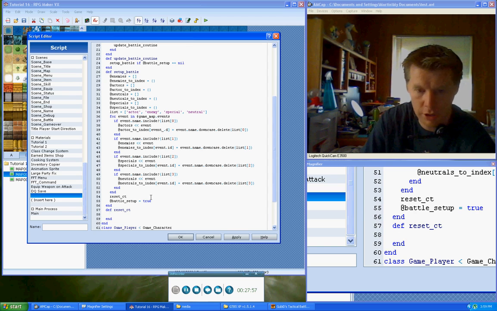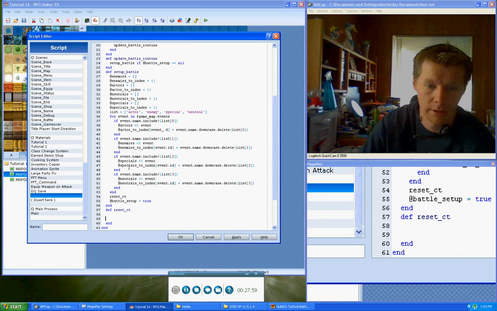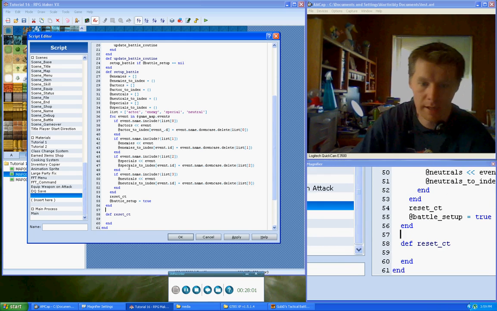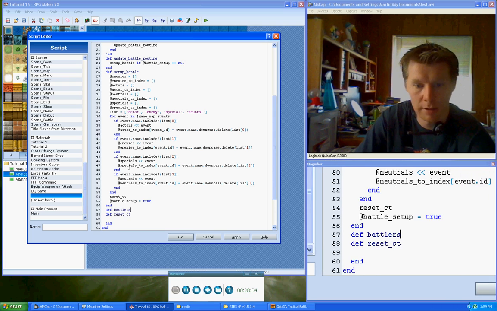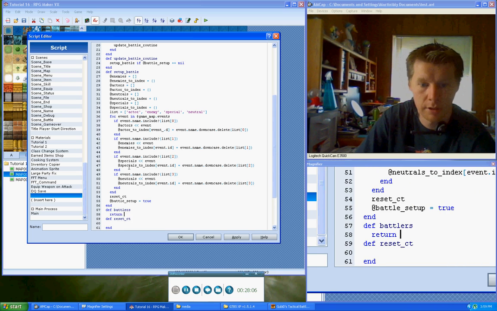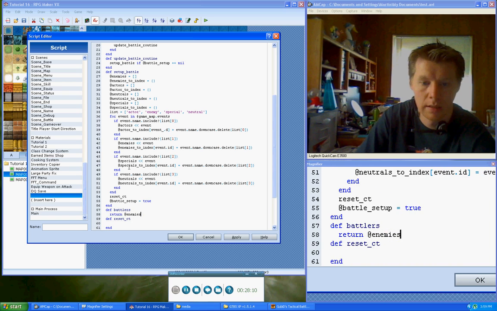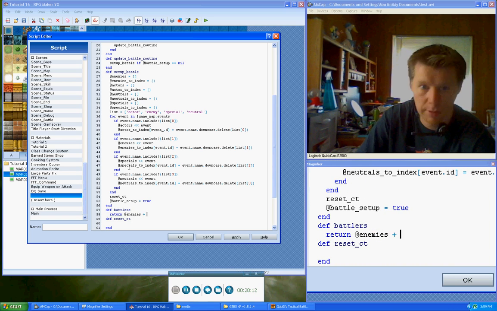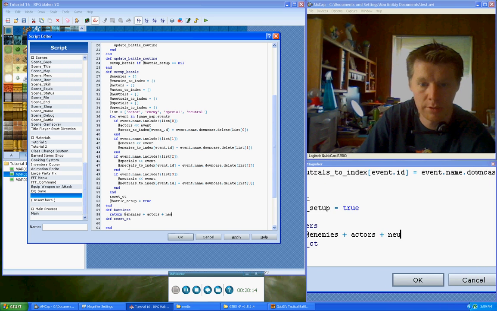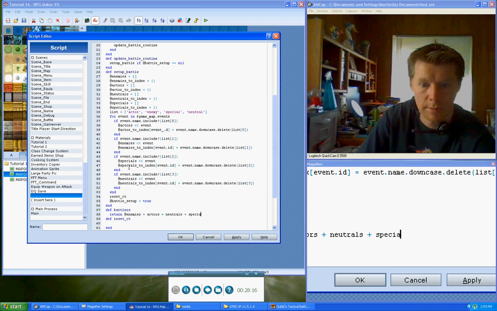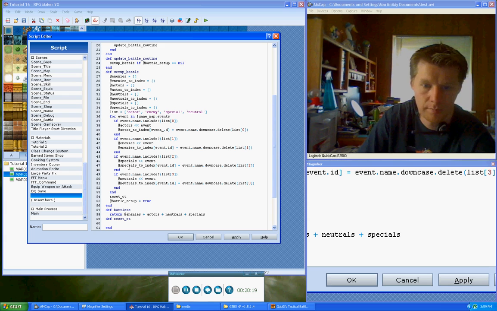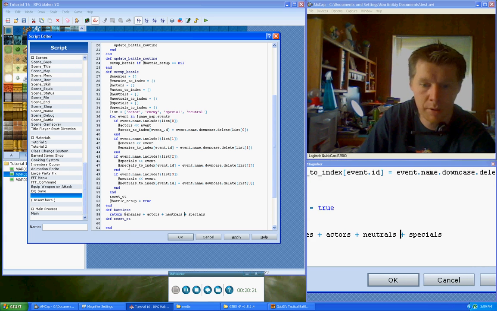So for each of the battlers, let's just go ahead and say def battlers, and this is going to return enemies plus actors plus neutrals plus specials. Or maybe we don't even want to return specials on that.